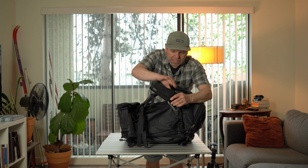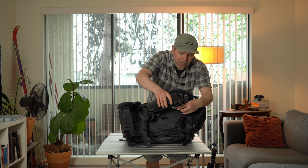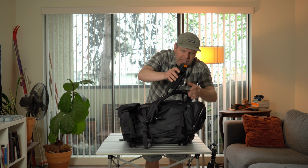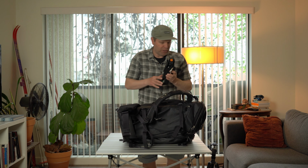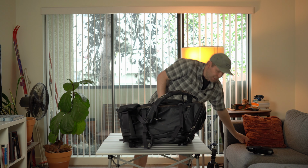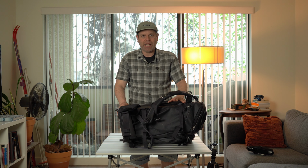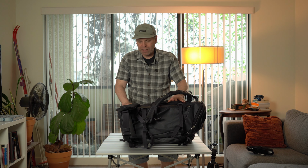On this side, I have bear spray. I always have bear spray with me. Pretty much anything I do in BC, I have bear spray with me. So that stays outside, and it's really important to have bear spray where you can get at it. If you can't get at it, there's no point in having it.